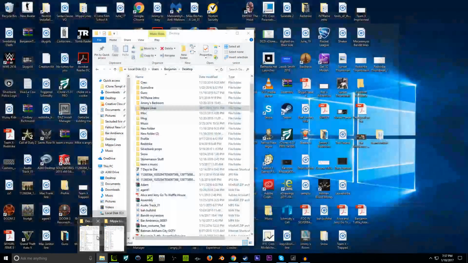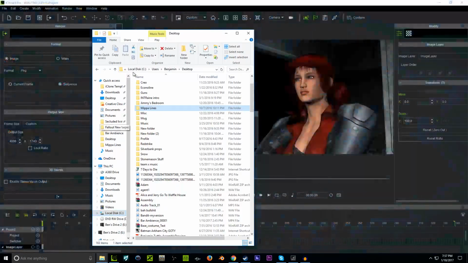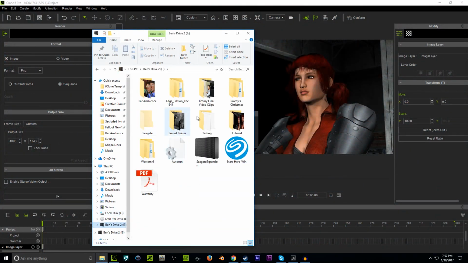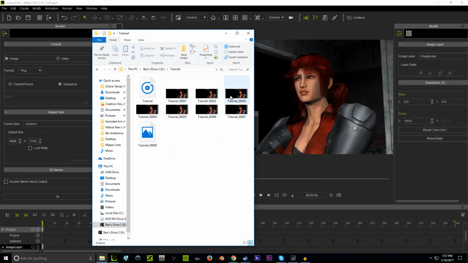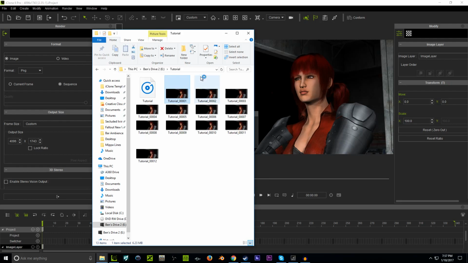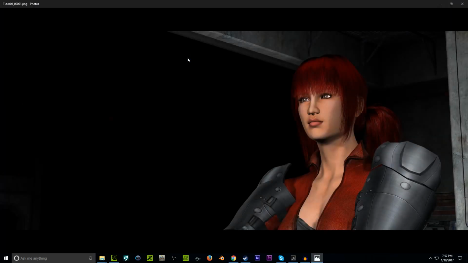As we render, it is pretty much making a series of images. The reason why I do image sequence, you could do PNG, but Targa is the best when it comes to coloring, color grading and everything else, because the quality is there. I just don't like the compression for MP4.